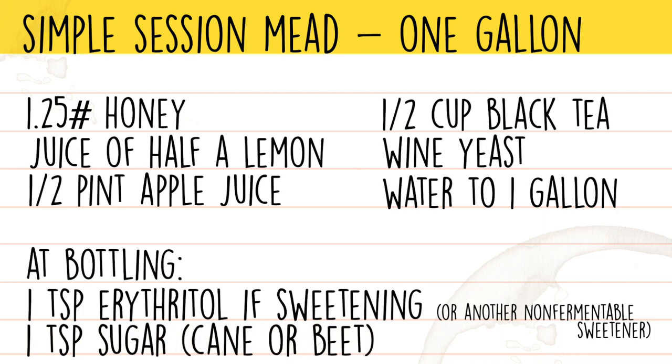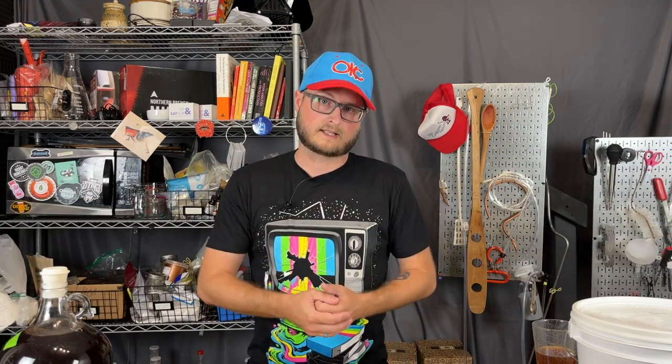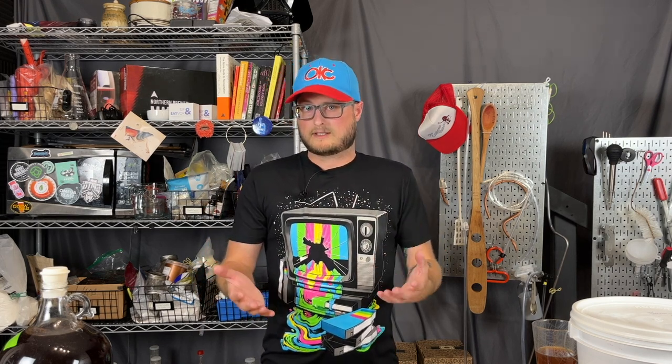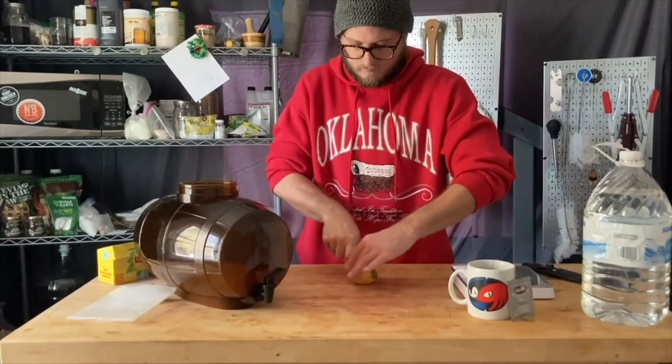So again, we're using erythritol as our non-fermentable sweetener, and we're using a little bit of sugar at bottling so we can get some nice sparkling carbonation. What I really love about this recipe is it comes out really well balanced, in a similar way to if you made the same recipe with more advanced ingredients like powdered acids, powdered tannins.